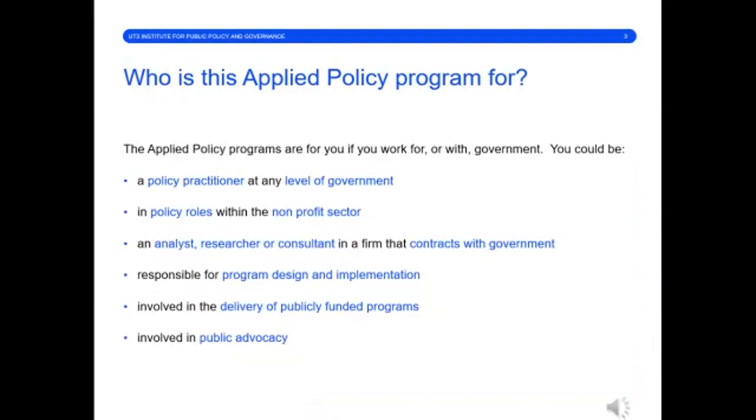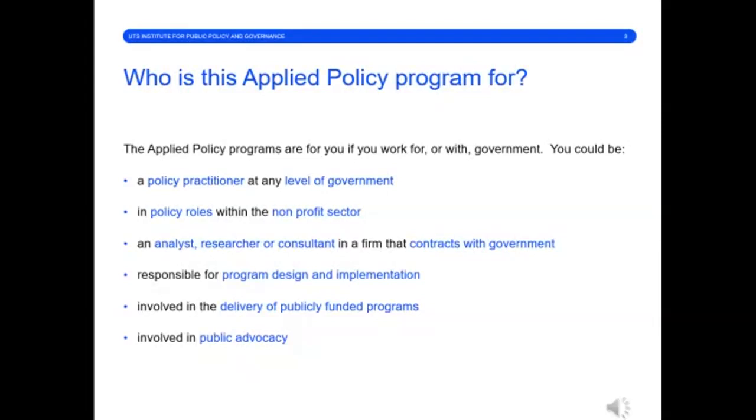So you might be a policy practitioner at any level of government. You might have a policy role within a non-profit sector, like say for instance Shelter, an NGO that deals with homelessness. You might be an analyst or a researcher in a consulting firm that contracts with government. So you might be someone who works for one of the big four accounting firms, and you need to pitch for government consultancy.